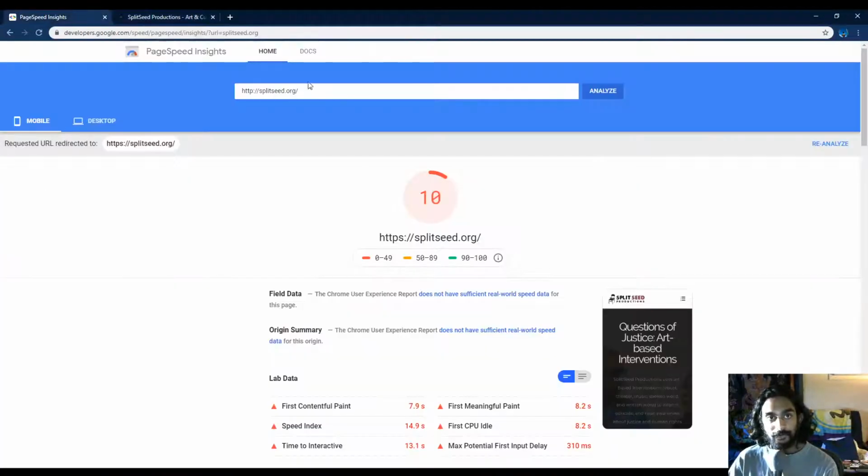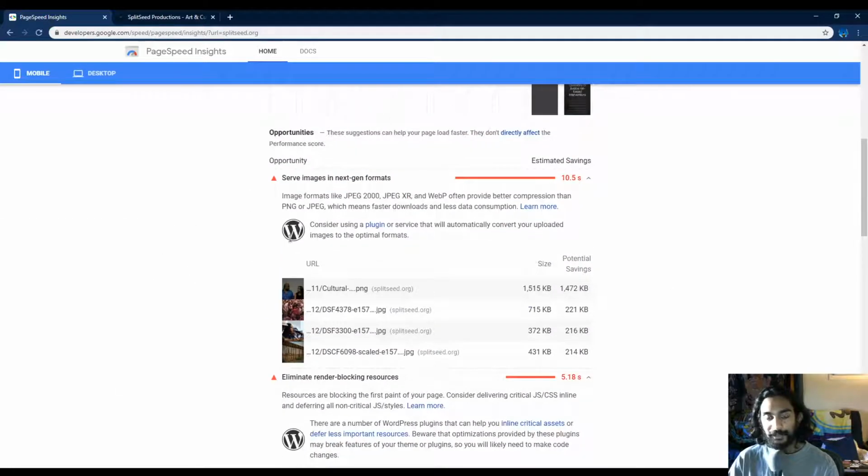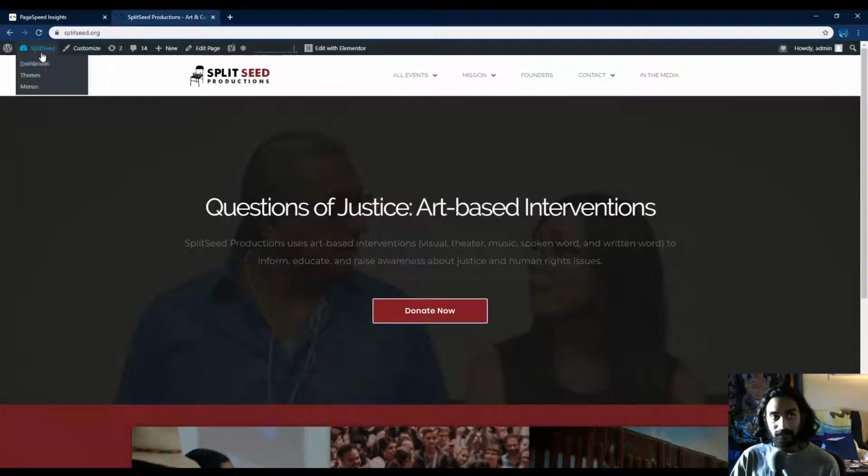I've already gone to PageSpeed Insights and thrown my domain in. And now I'm already looking at optimizing the images here. Those are going to be the main thing this video touches on: how to optimize the images of your WordPress website using the WordPress backend. So we don't need to download each image individually and figure out the best way to optimize. We can try and do what we can inside of the backend too.